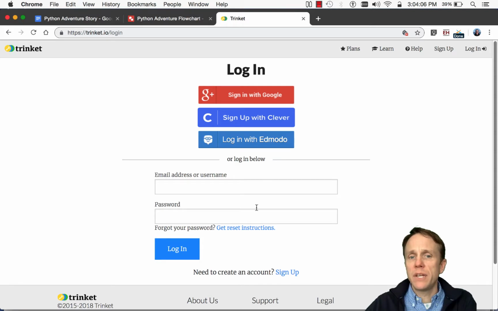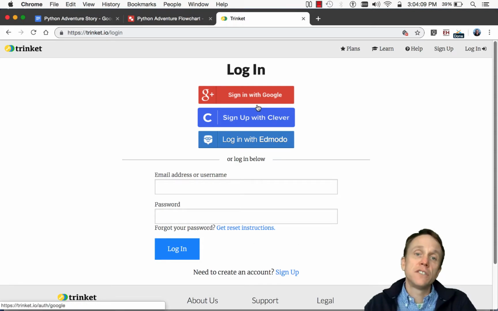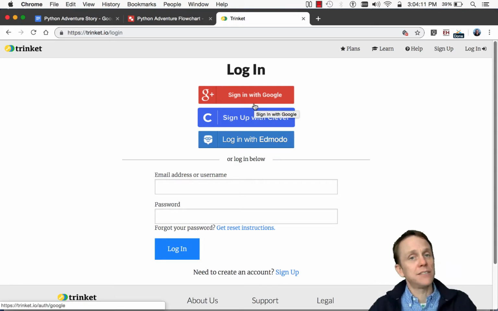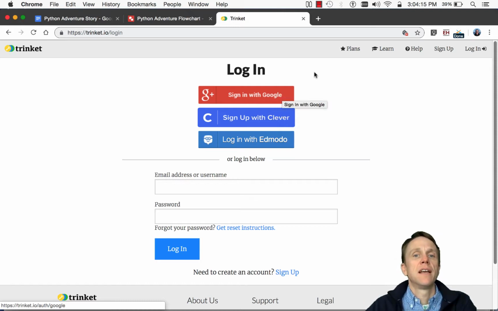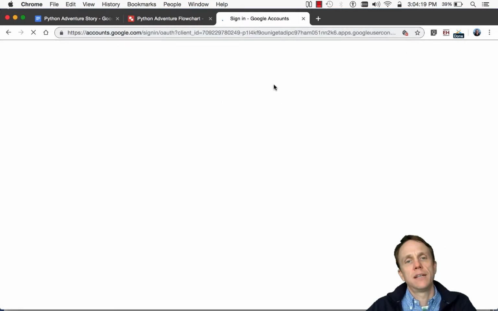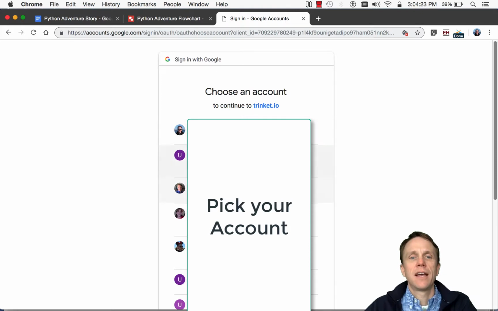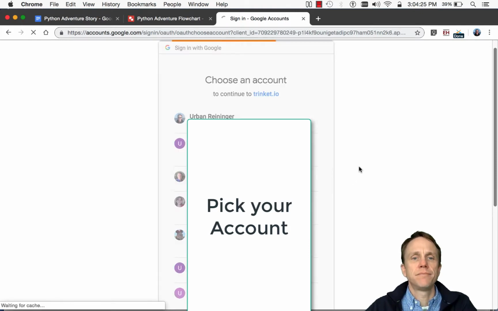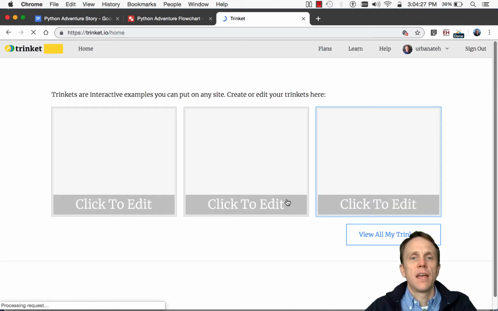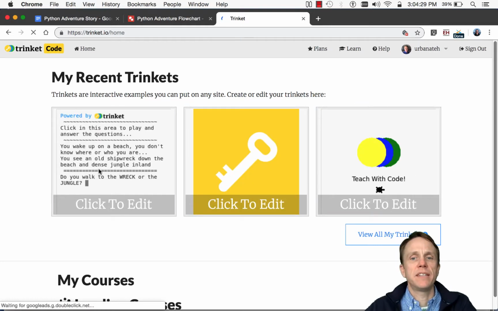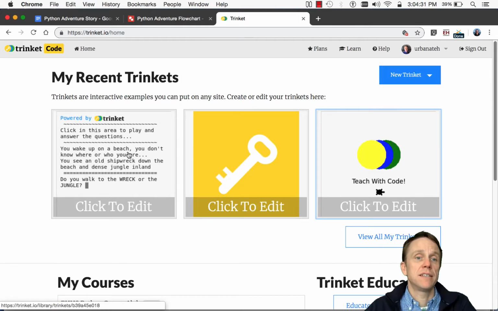You could set up your own email account if you like, or like I was saying before, to make this easier and more accessible, all you really need is your Google account in order to sign in. Here I'm going to click here and it'll sign in with my Google account. I'll try to maybe hide a couple of the accounts I have. And once I've logged in, it'll give me some of the previous ones I have existing.